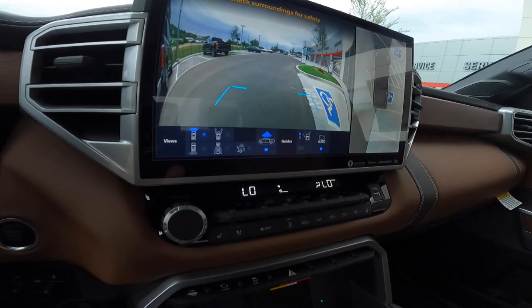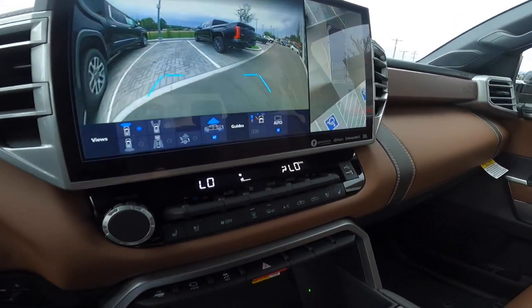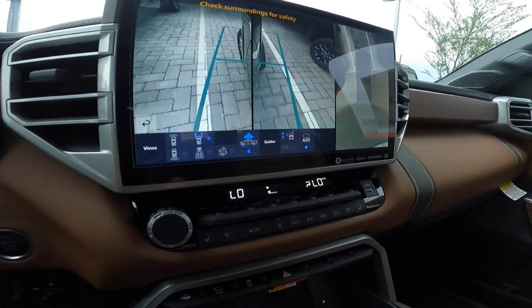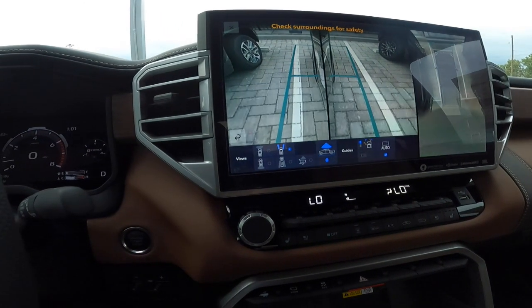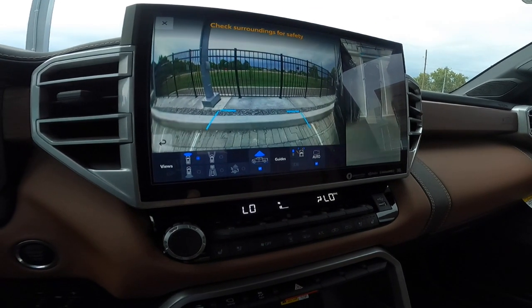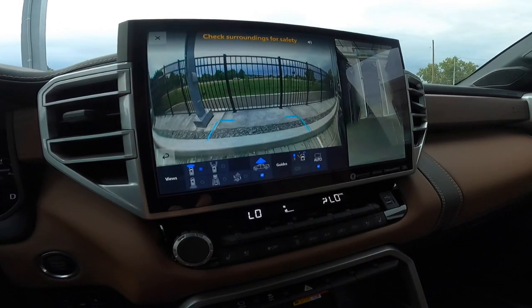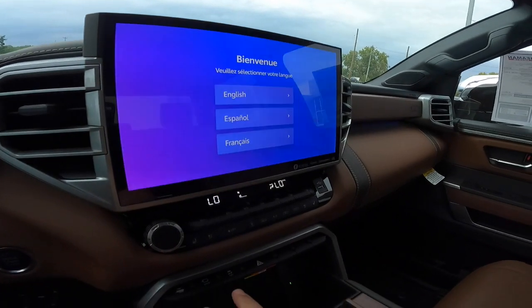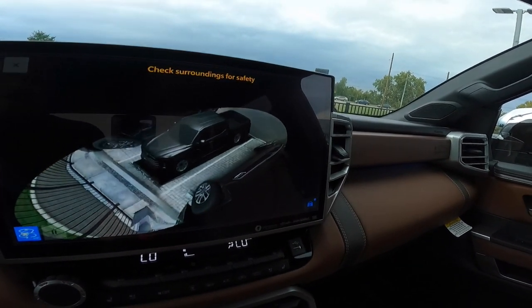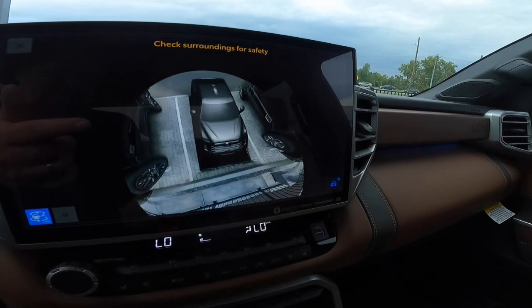Spots are pretty tight here, but you can see as I'm pulling in — if you want to see both sides of the front you can watch the lines right there. I'm within the lines. Maybe I want to look a little more forward and see how close I'm getting, then double-check the back and double-check that I'm in park. I can hit this again and see how well I parked within the lines. It's a representation of the truck you're driving with everything around you from the cameras. That is your panoramic view monitor in your Toyota Tundra. Steve Welch, Bima Toyota — hopefully that helped you guys out, have a great day.